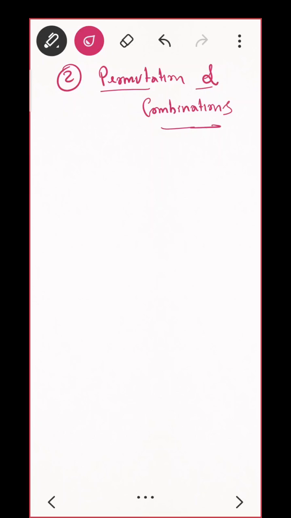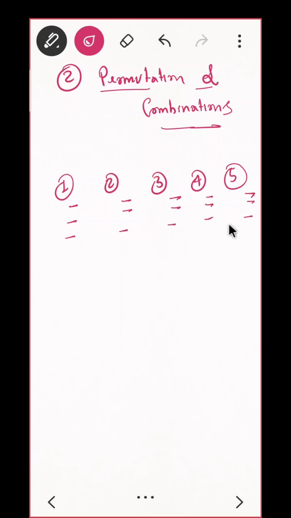Suppose you have to guess an answer, you have an MCQ paper. So how many types of forms can there be? Suppose you are having 5 questions, 1, 2, 3, 4, 5. Each is having 4 options, or let me say, having 3 options. Each of them is having 3 options. Here also. Okay, so what are the possibilities, meaning how many possibilities will be made in this combination? Suppose if I am marking A, the first combination will be all A. Second combination, I fixed A here, A here, A here, A here, and fixed B here, that will be my second combination. I want all distinct. Correct, do you see that?